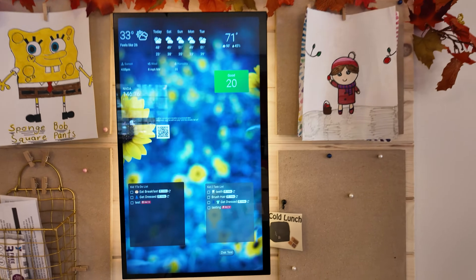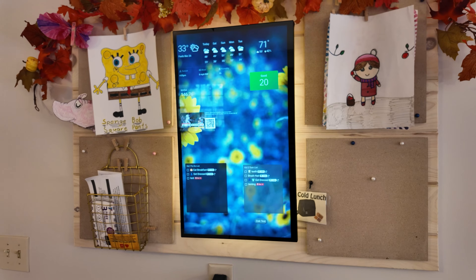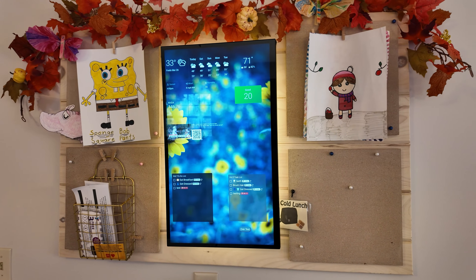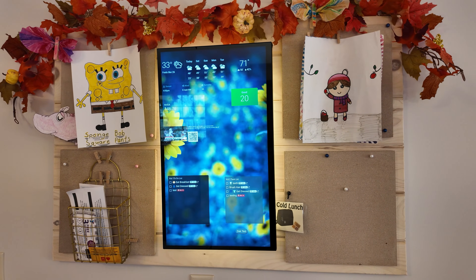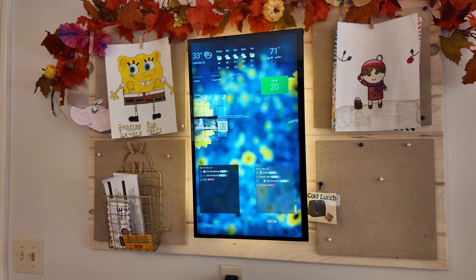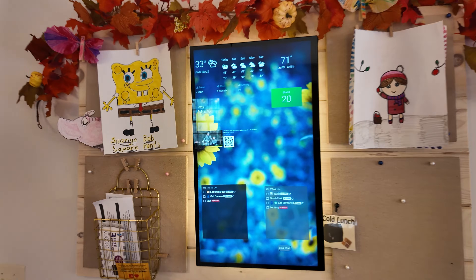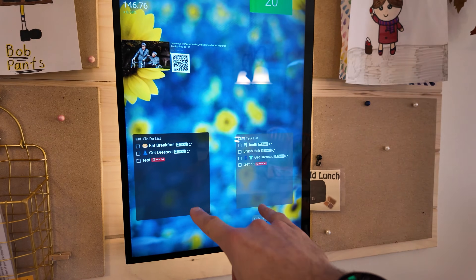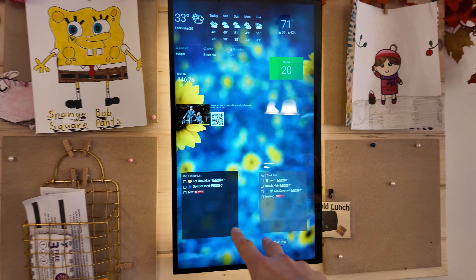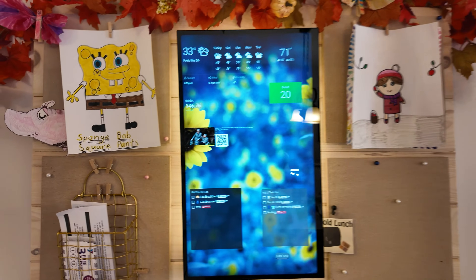We had the Hearth before — that's a 27-inch device — and we ended up returning it really quickly. We hated it. The hardware was great, the price was great, and the 27-inch touchscreen was nice, but the software was so bare-bones and hard on the eyes, and the calendar wasn't working well for us. We returned it and switched to this. One of the things that didn't work until recently was a recurring to-do list for chores and things — I get that question a lot on my old video. So I plopped the widgets on here using the to-do list widget, which is a separate thing you can manage on your phone to add and remove items.